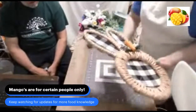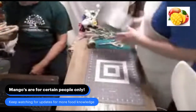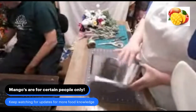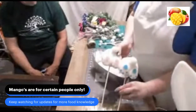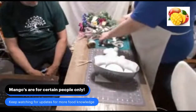So now we're going to move on to the centerpiece. All right. You get to hold the bunny. So this is a Dollar Tree flower holder. And we got the bunny bums from Dollar Tree. And as you can see, they're going to be sticking up way over. So we will trim those down.